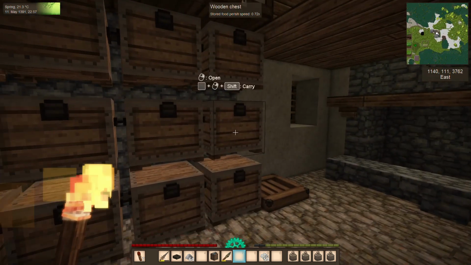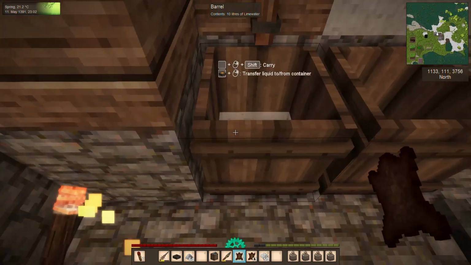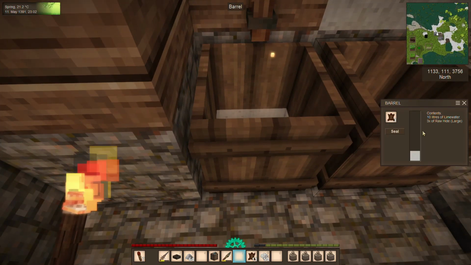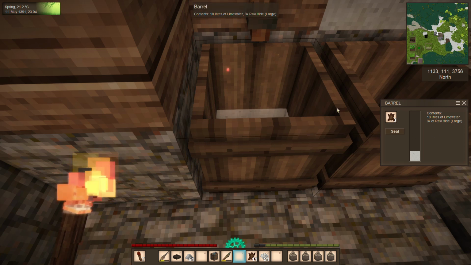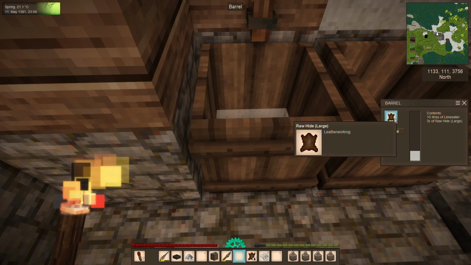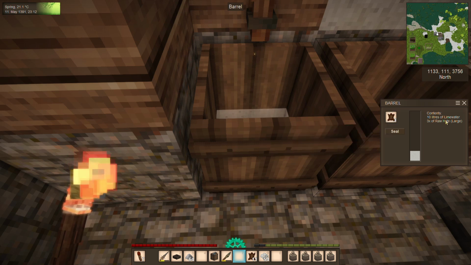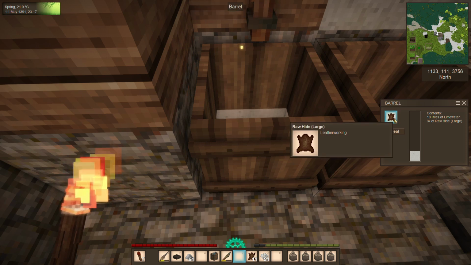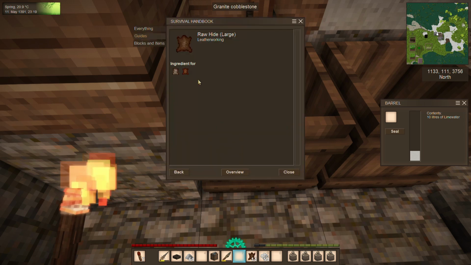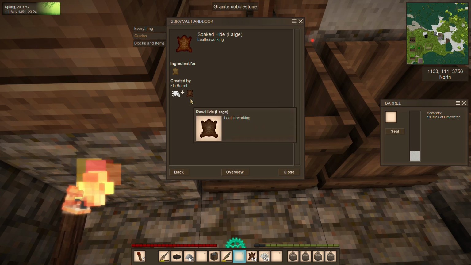So let me grab my leather here. Put it in this barrel. And that'll... Is that working? I don't know. Is there a GUI, something that'll say that that's what it's going to do? Because I've got here, it says for the large hide, I need 6 liters of water and 6 lime. So I have 10 liters of lime water. I guess seal that up and hope for the best. No, that's not actually working. So do I need to do something else to prepare these hides first? So these go to oiled hides and soaked hides. I think soak hides, 6 portions of lime water.